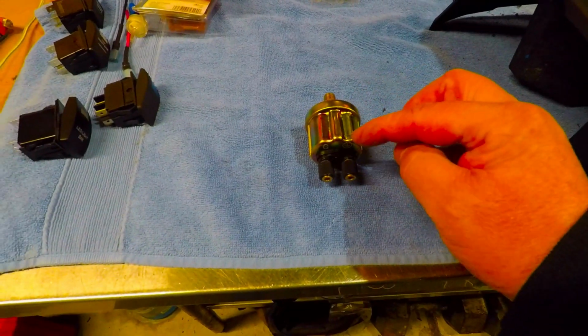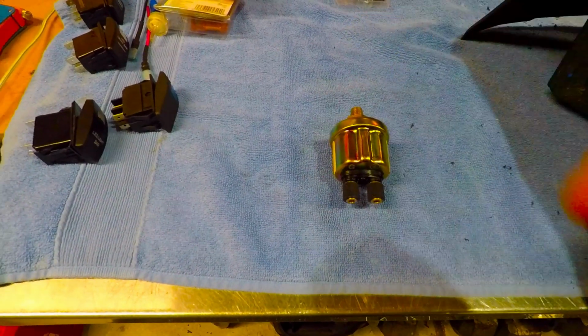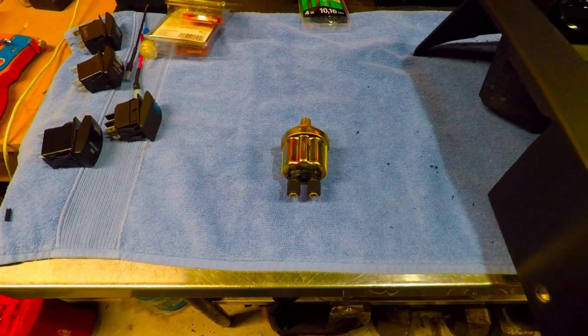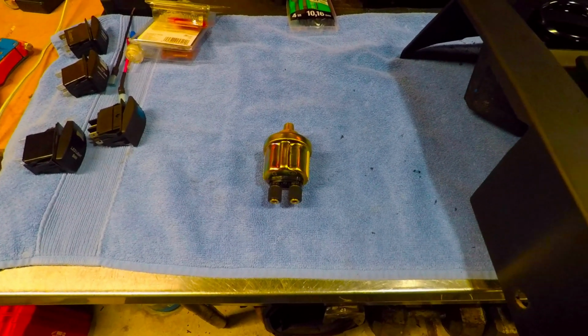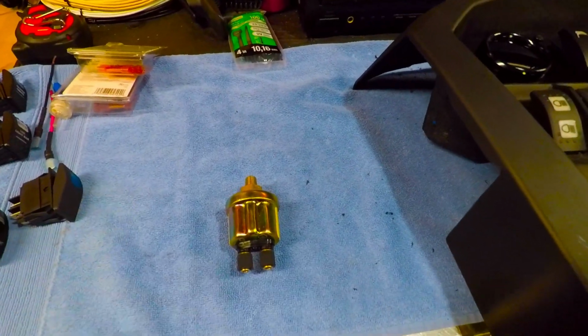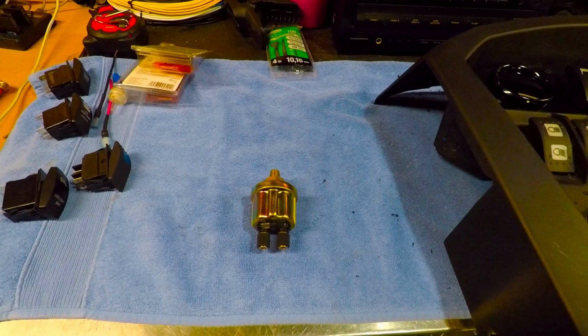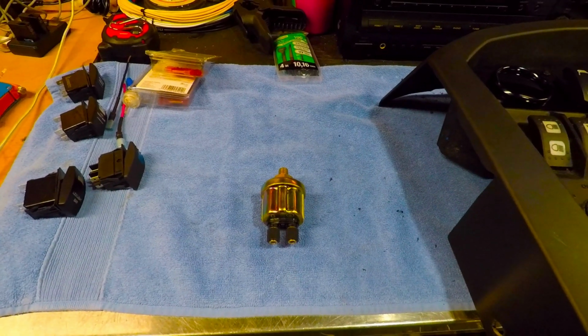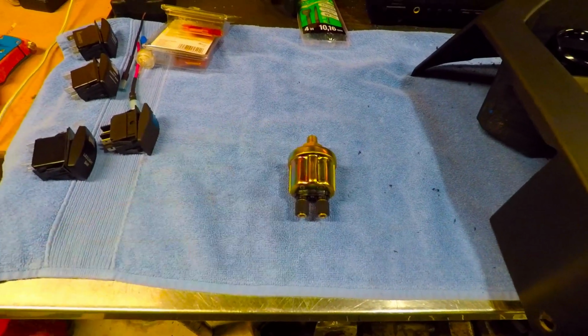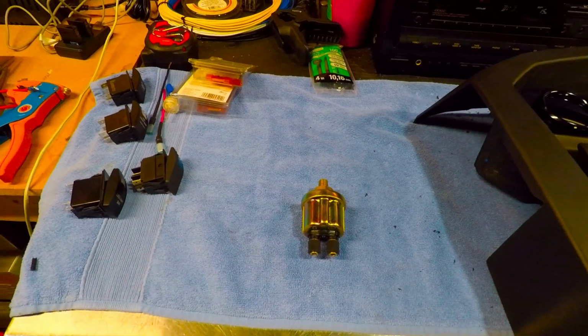So that's got to go from here down, and you have to have a good ground somewhere on the chassis or on the motor itself. There's lots of grounding points on there. You just need to make sure it's not on something plastic and isolated. You can't ground it to a plastic piece or a rubber motor mount or something along those lines. You need to ground it to a metal part.